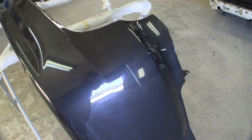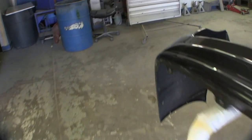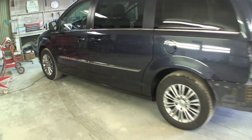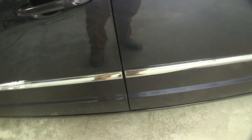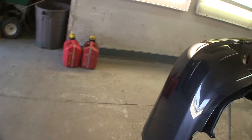So this is off a 2013 Chrysler Town and Country minivan. I did some work on this vehicle maybe a year or two ago. There was a crunched in spot on the bottom of this door, and I painted to the molding on that. I want to say somewhere in this lower part of the tailgate, it was punched in. That was fixed, but it came in for this bumper job.